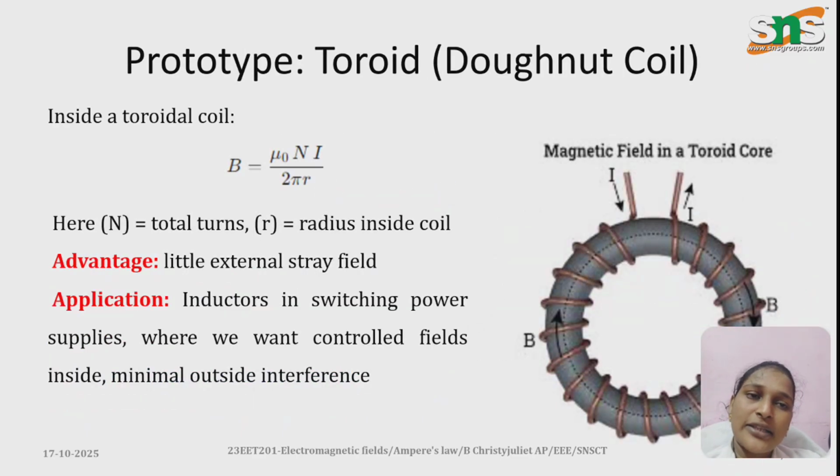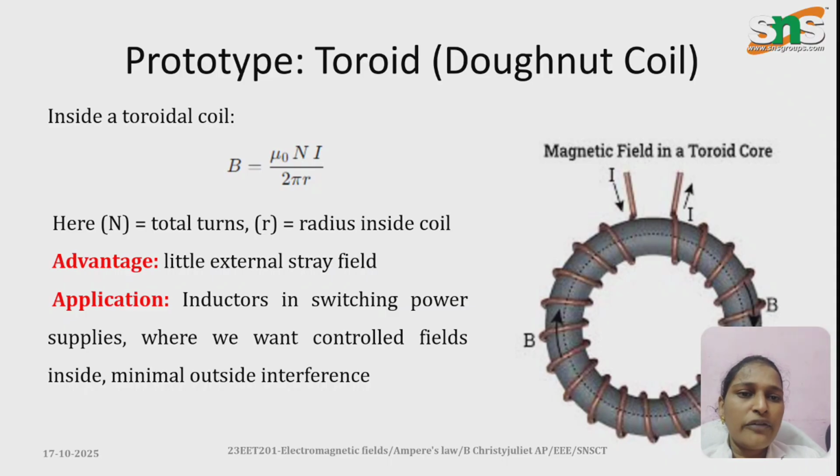If we consider another example, a toroid, the flux density equation is B is equal to mu naught N i by 2 pi r. Since for a long straight conductor there will be no number of turns, B is equal to mu naught I by 2 pi r. But for a toroid, the equation is very similar, but it includes N, which says that the flux density is directly proportional to the number of turns.